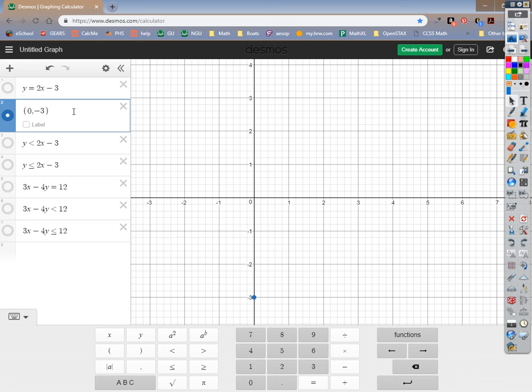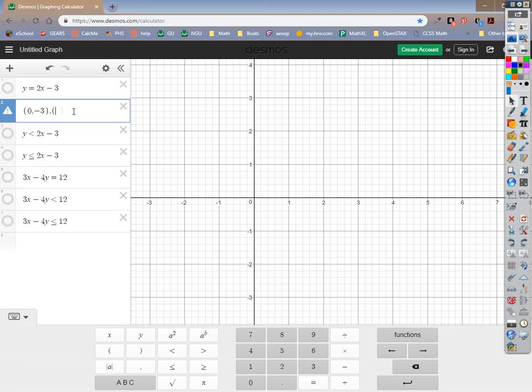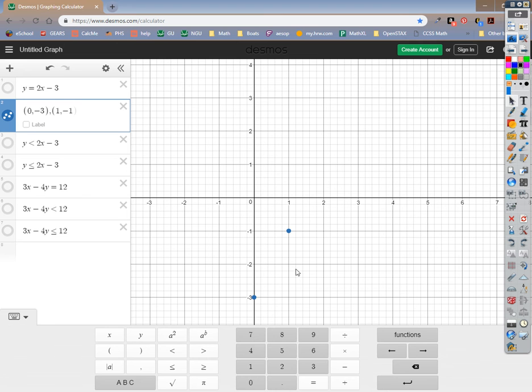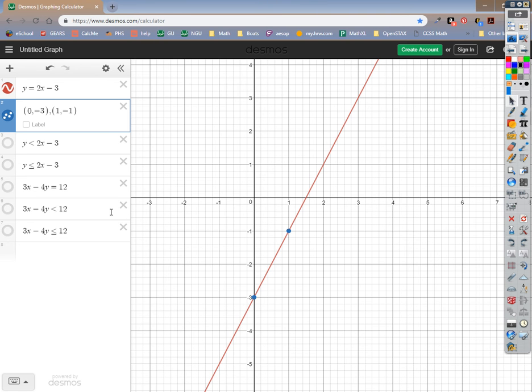We need another point. How am I going to get another point? Up 2 over 1. I'd be just doing this on paper or on graph paper, but my y coordinate is going to change by positive 2, isn't it? So instead of being negative 3, it'd end up being negative 1 if I go up by 2, right? And I'm going to run by 1. So my x coordinate is going to increase from 0 to 1. That look good? There's my original. Now I'm going to rise by 2 and run by 1. And that matches the line, doesn't it?